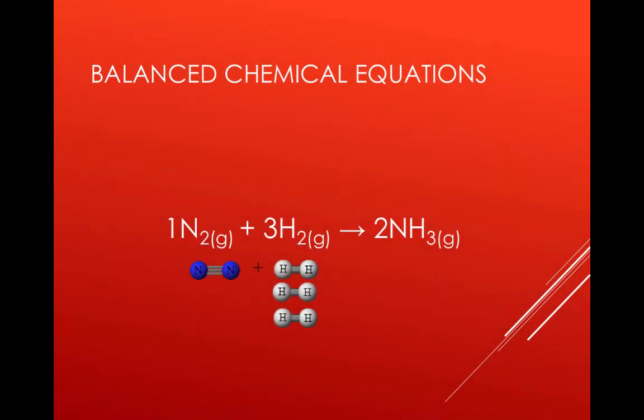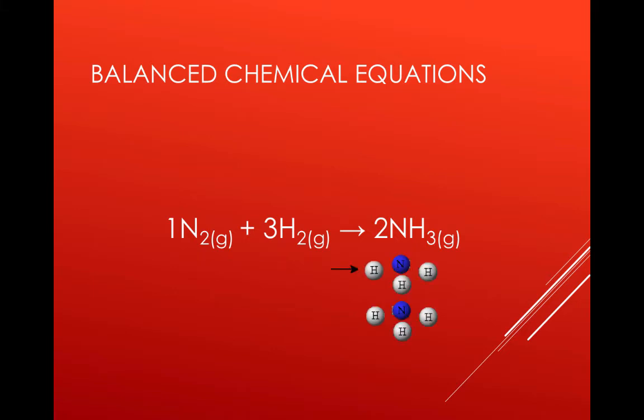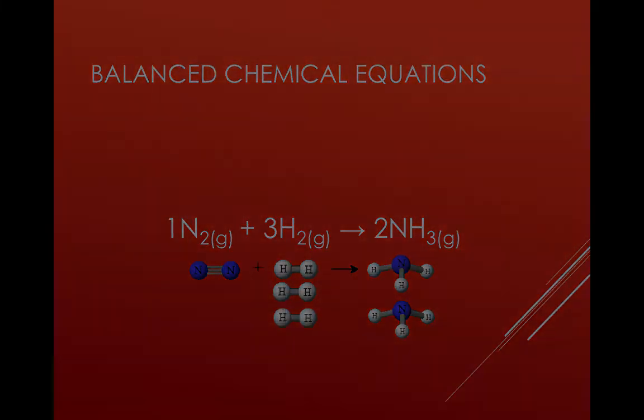If we go back to our drawing of the nitrogen and hydrogen molecules, we have 1 N2 and 3 H2s. The bonds will break, allowing for the atoms to rearrange. The atoms now will rearrange into a group of 1 nitrogen and 3 hydrogens. New bonds are created and we end with 2 NH3s. The final balanced equation looks like this: 1 N2 plus 3 H2s yields 2 NH3s.